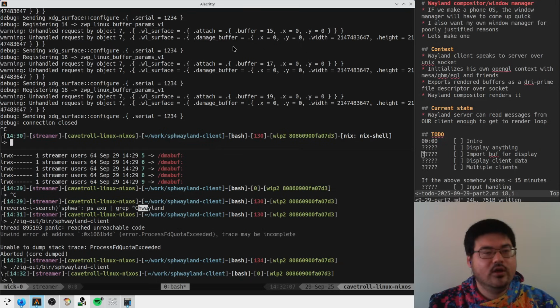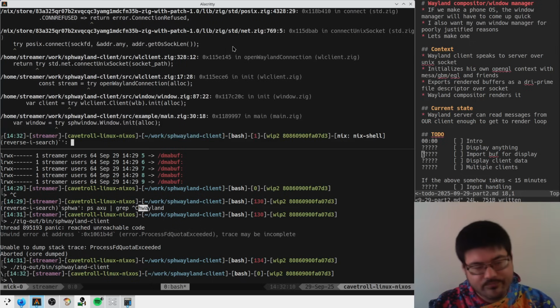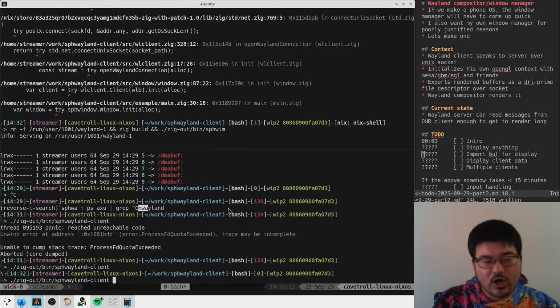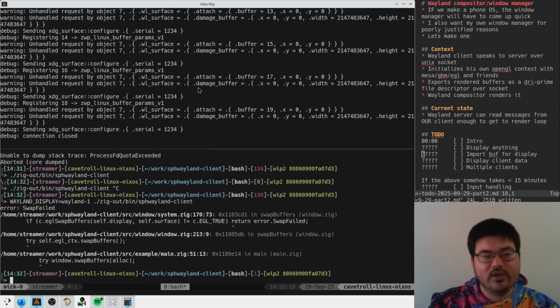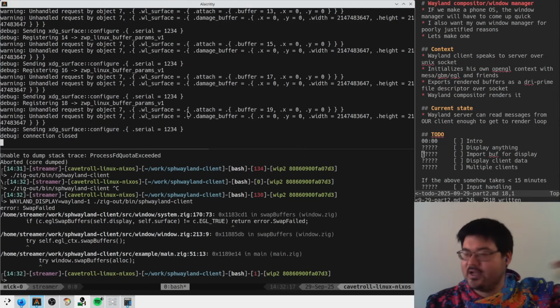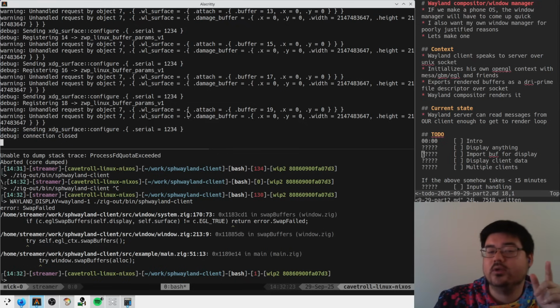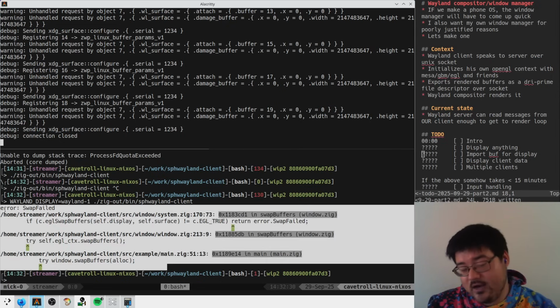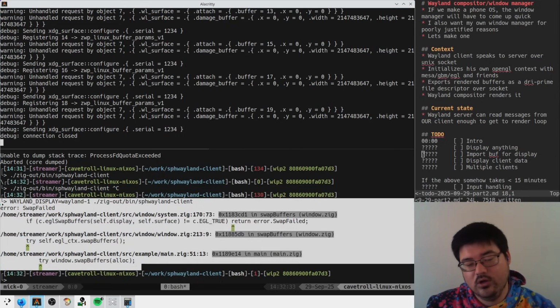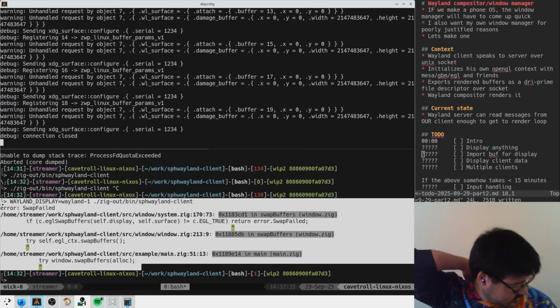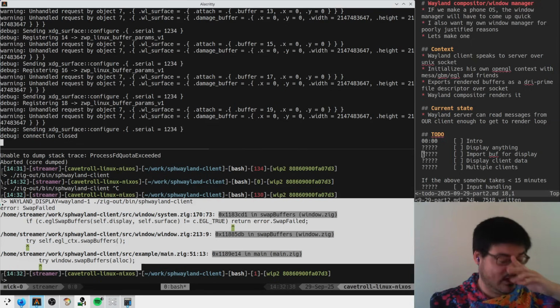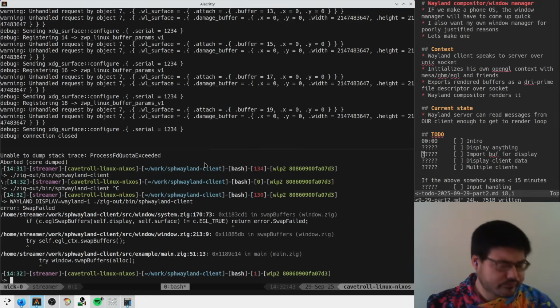We also have a Wayland server that this guy can talk to. If we say, please, sir, run over there, he can talk to it and pass his GPU buffers over for render, but our implementation does not actually do anything with those buffers yet. And eventually, our implementation gets upset because we stop being able to successfully swap with this guy, I guess. We run out of GPU buffers to work with because this guy's never given them back, right?